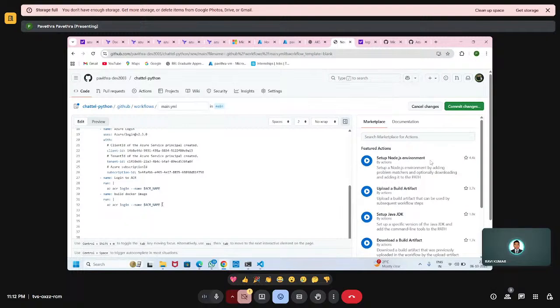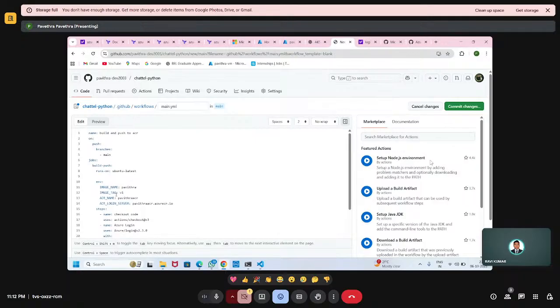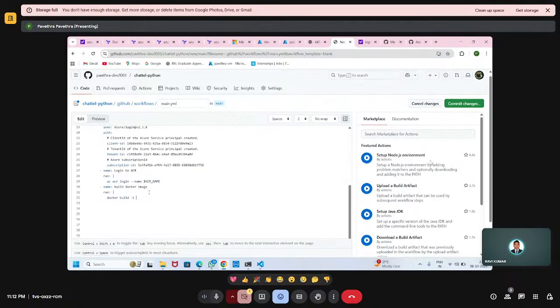And for building the Docker image, what command are we giving in the command line? We have to give it here in line number 32. Docker build -t, and you have to give the image name you already passed in a variable here. Give that image name, $image name. Space, $image name. Copy it from there.